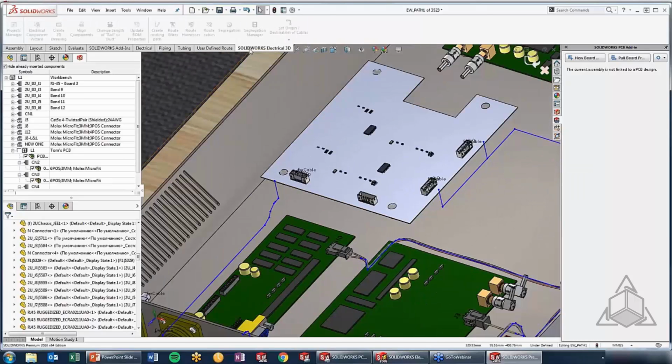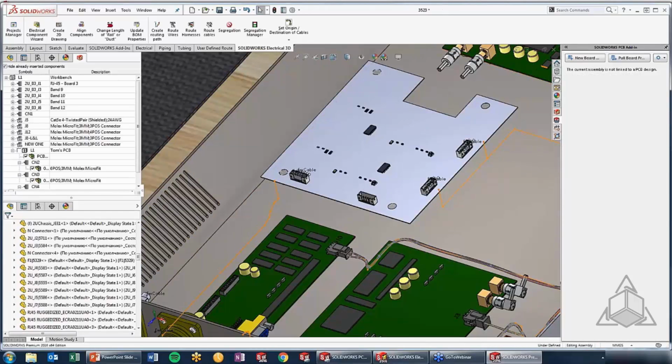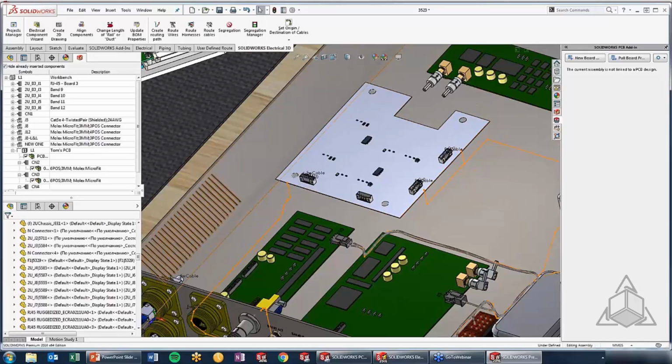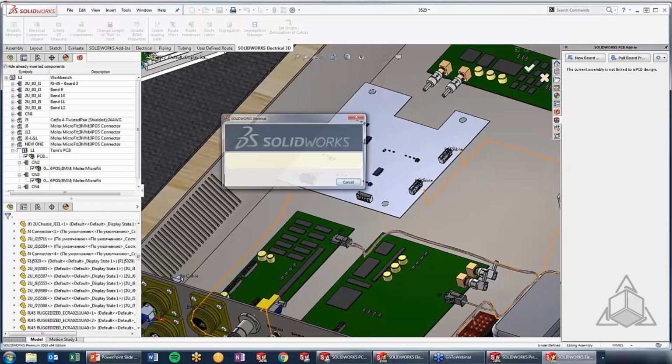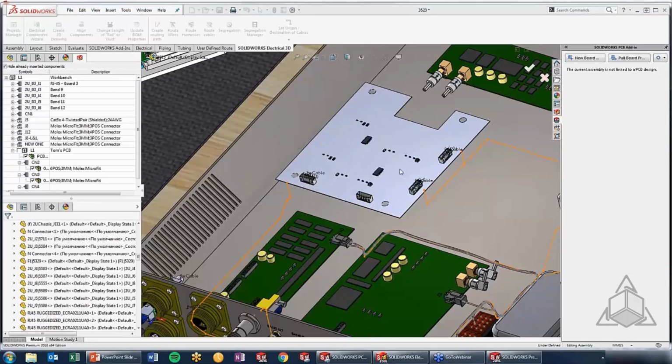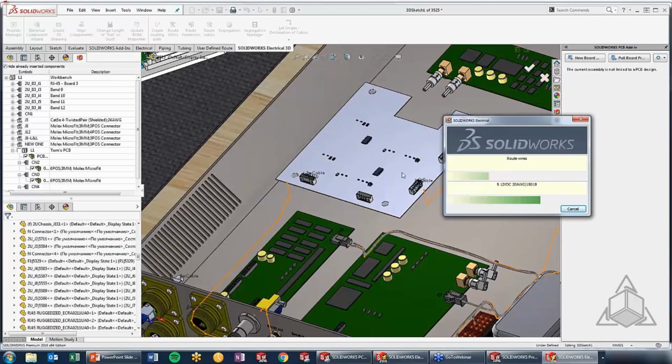All right, so I'll go into SOLIDWORKS Electrical 3D. Actually, I'll leave my sketch first here. So that path is now updated, so it's closer to my PCB. And I can go ahead and route my wires. I'm just going to do a quick 3D sketch route of all my components. And the 3D sketch route is going to be a little bit quicker because it's not applying geometry to each wire, where a SOLIDWORKS route will apply the correct diameter or gauge of a wire as it's routing.